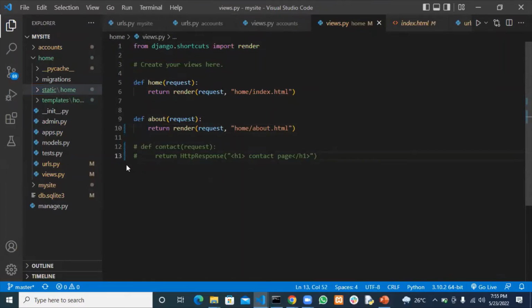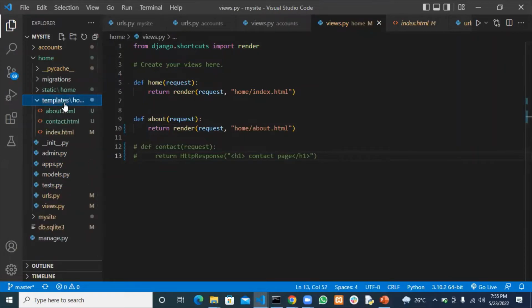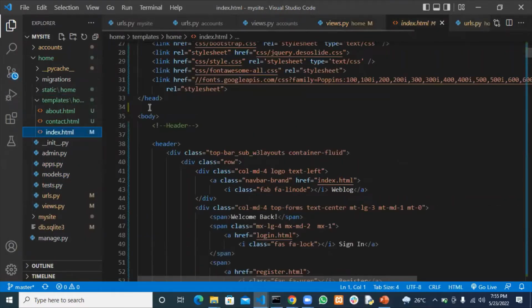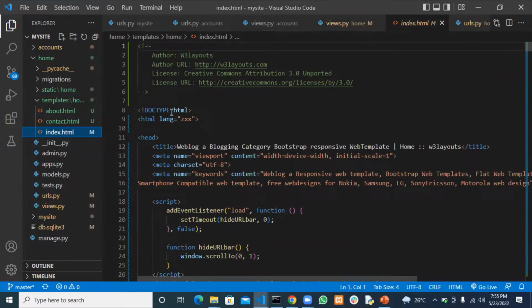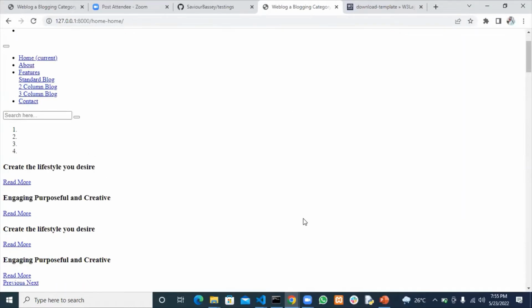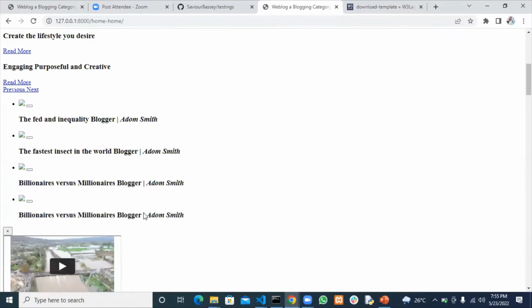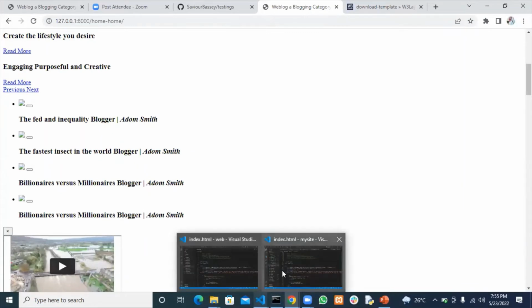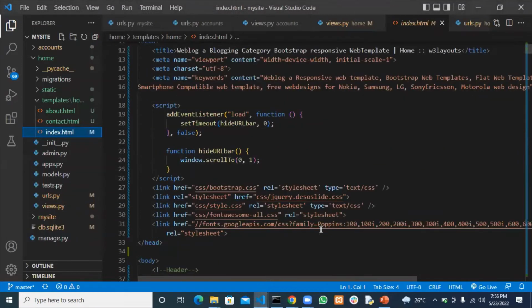Okay, so now we've moved those things to where they should be. Currently nothing is showing. These files are actually here, but nothing is showing. Why that is not showing is because within our HTMLs, if you look at this page, within this HTML we have some files, and Django cannot interpret those files because we have not told Django how to interpret them. One of those files is this link here that links to a bootstrap CSS file.